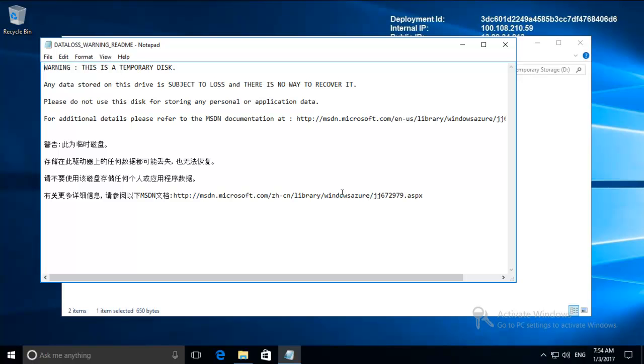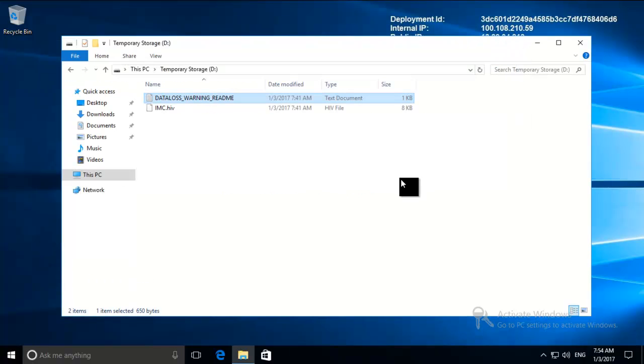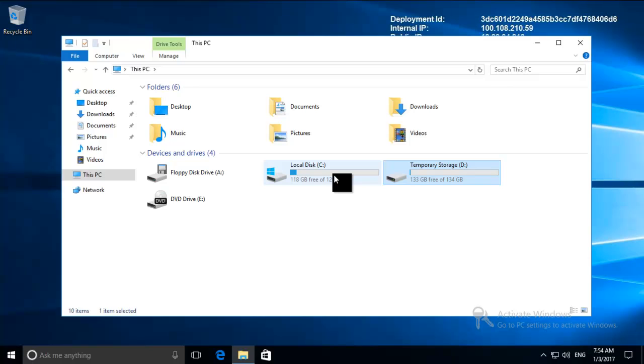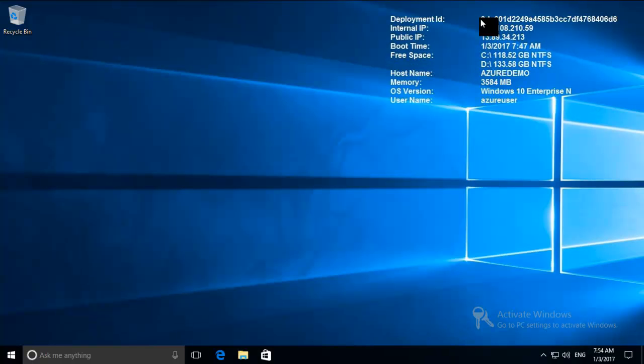Please do not use this disk for storing any personal or application data. So whenever you restart the machine, this temporary storage might be gone. If you need anything, you can put it on the C drive. That C drive will be persisted. And if you want some additional storage, you can add additional storage in that virtual machine too. That we'll talk about later. So for now, this is it.